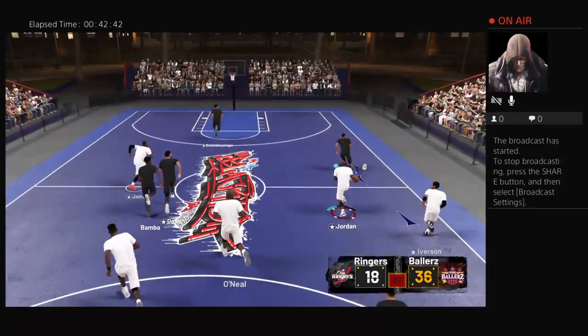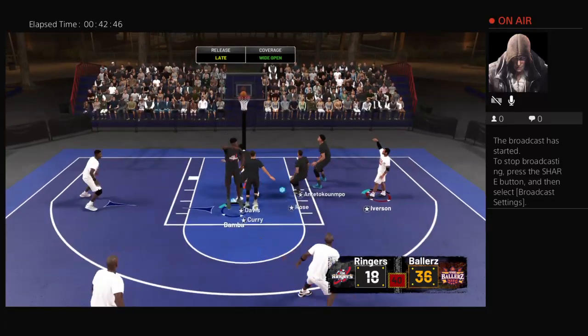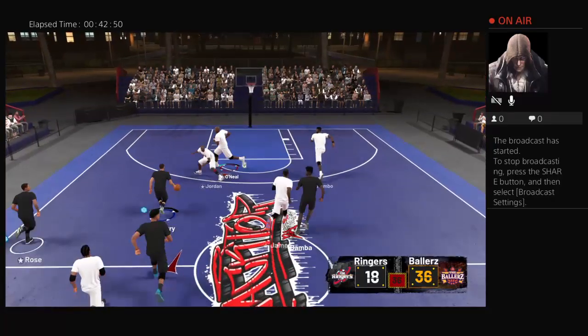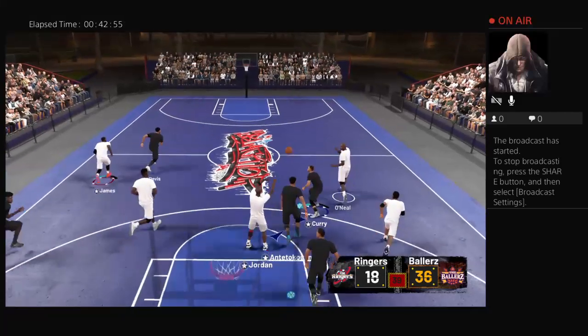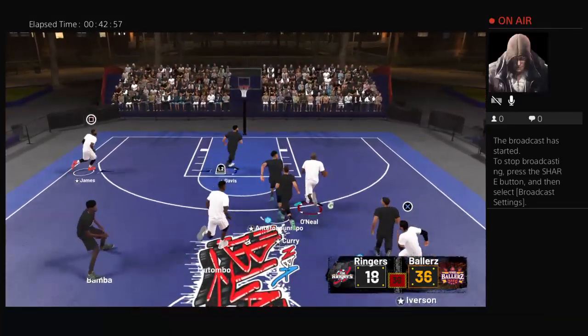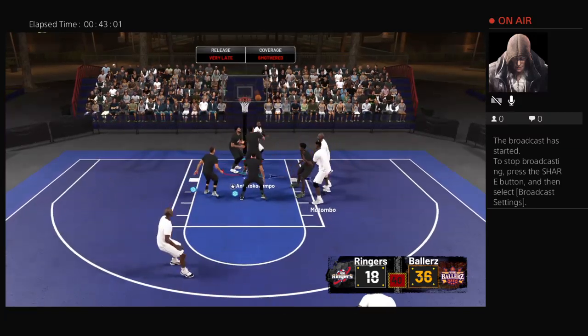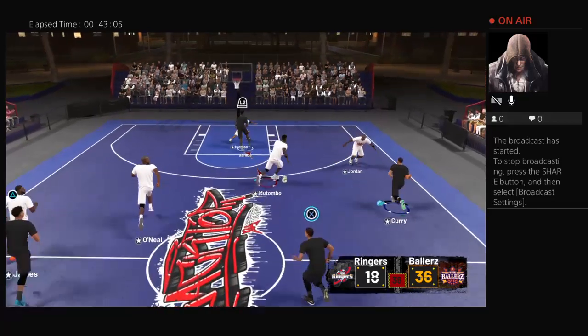Three tall guys? Hell yeah. Embarrassment. Bing, bang. I should have got a good one. Give it up. Oh, I should have got that. They was holding my man down. Oh, my God. Give it up. Give it up. Oh, fade away. Oh, what? King James, you got to hit that now. You got to make that, King James. What's wrong with you?